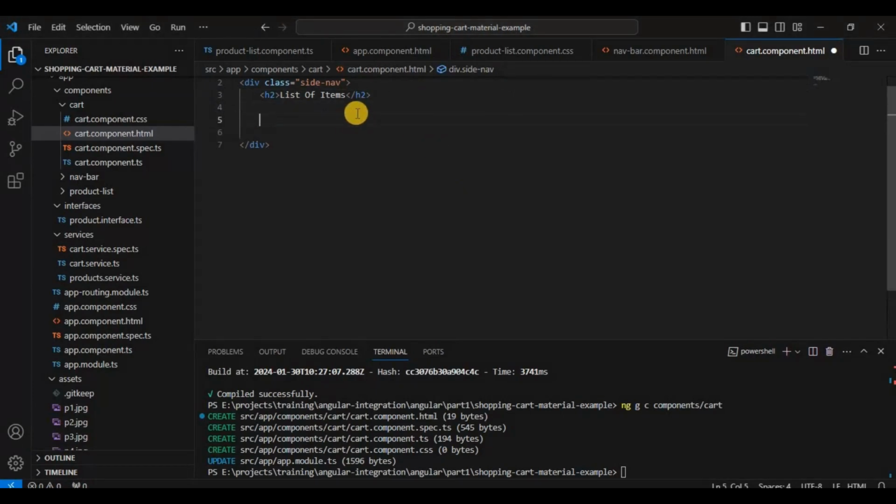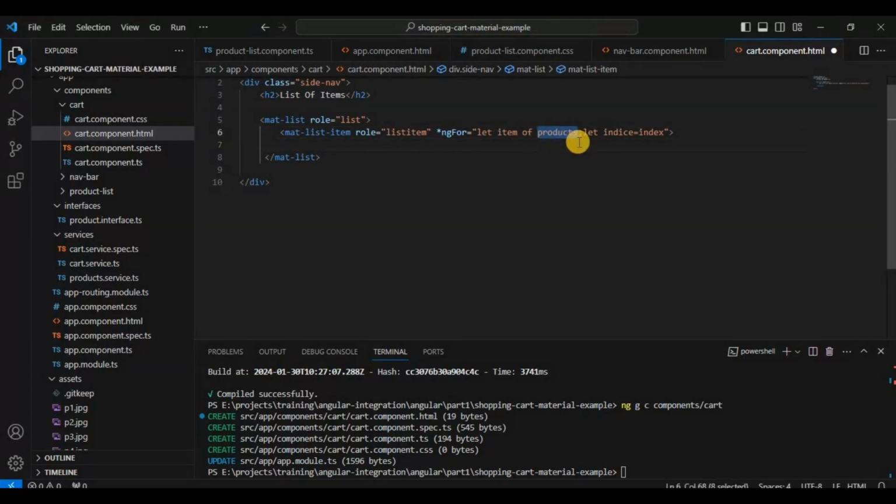Next, we can put the list of all the items. For that, basically we have the materials list, and then the list of items, whatever the list is over here, so that we can iterate over it using this. As you can see, the list item and then products over there, so that we can iterate. And then we can put the title, the currency, and the price of it.